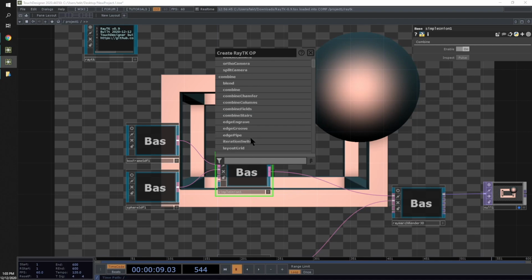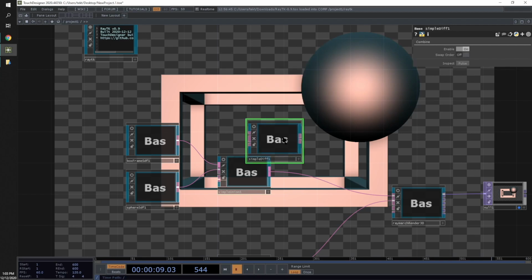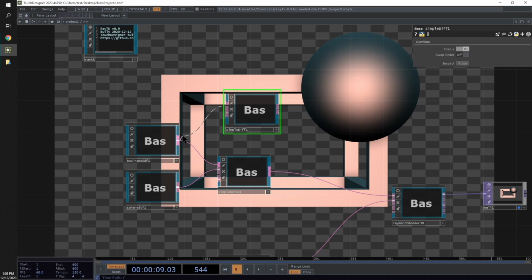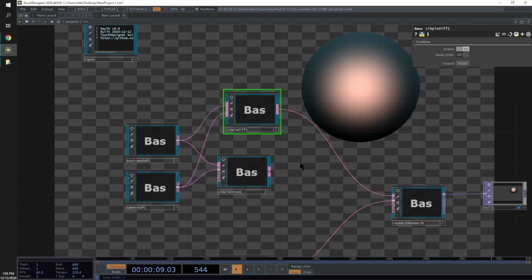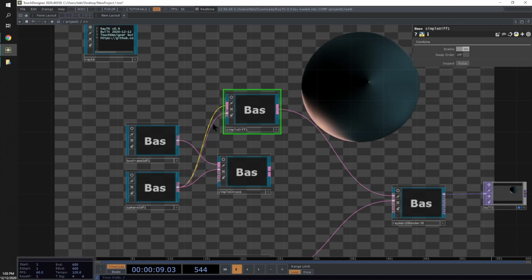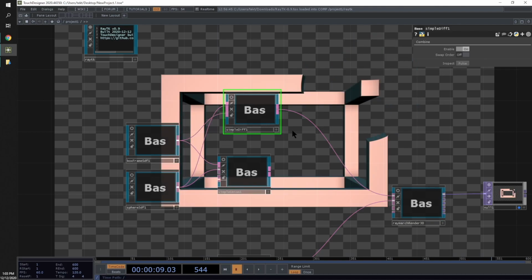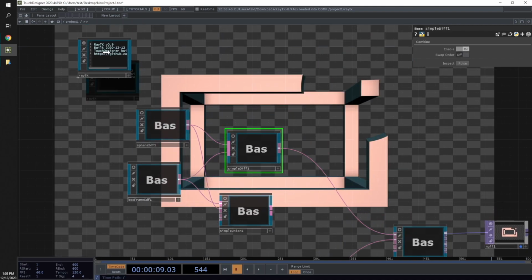This is the simplest of the combine operators, but there are a couple others that behave a little bit differently. If we take a simple diff, what this one does, and you can't quite see it here because of the shapes that are in there, is basically subtract one shape from the other.